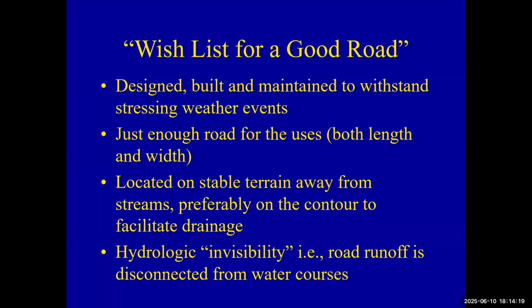You want to have just enough road for the uses, just like the Three Bears. You want both length and width just enough for the uses. You don't want more road than you need. You want it located on stable terrain or away from streams. And sometimes people think, oh, well, that means put it on the ridgetop. Well, it's very difficult to drain roads that are on a ridgetop. So preferably you put it on the contour so you can facilitate drainage.